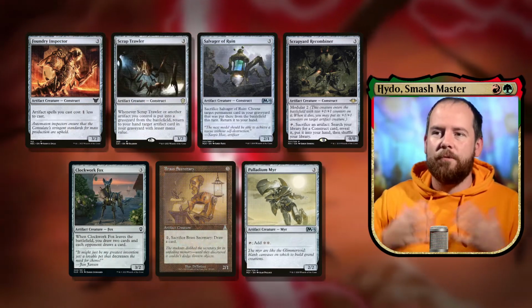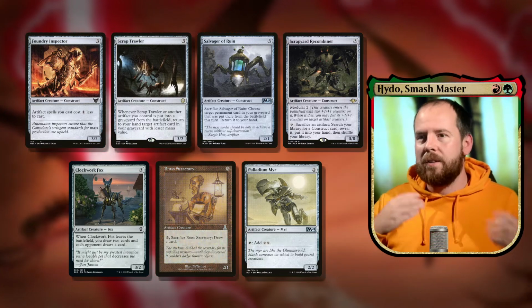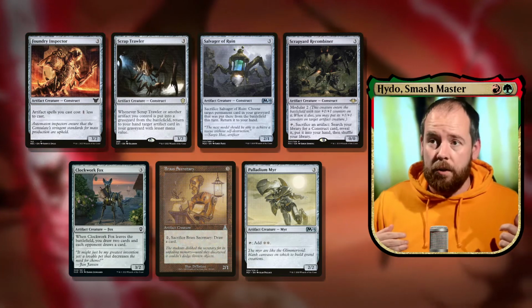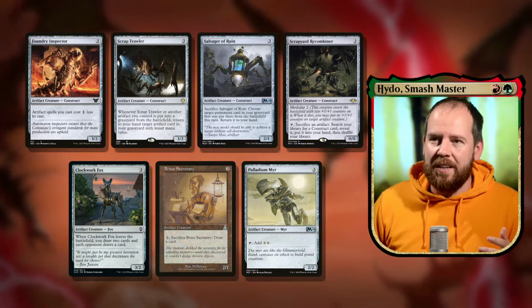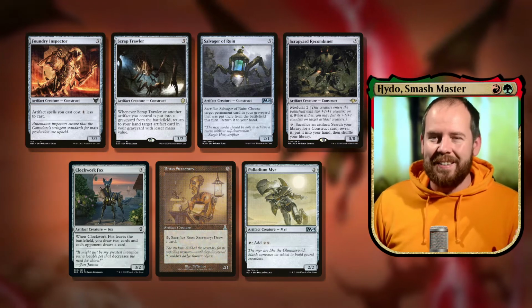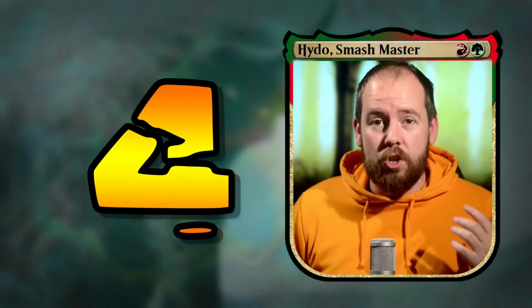And these are all free casting costs, and they come out before Durnan. So we can play them early, then if we get something off Durnan, we can cast it off that. So that's the direction I'd like to take this build. Gruul artifact stuff. There we go. And that brings me on to number 4.